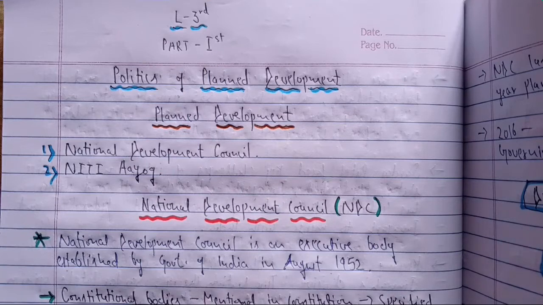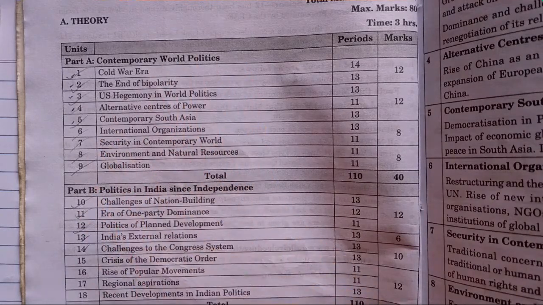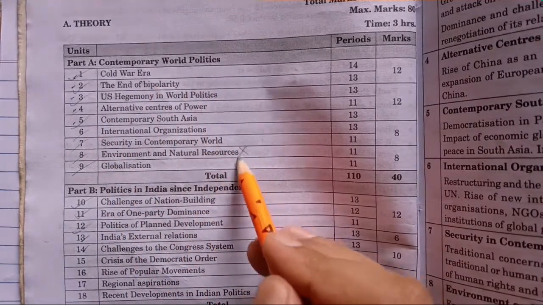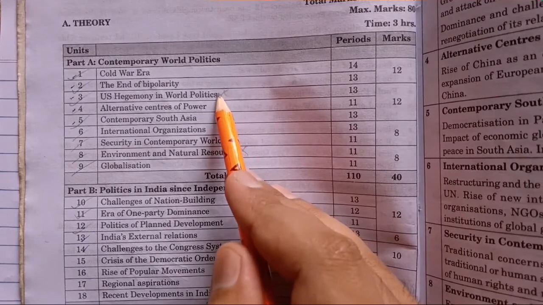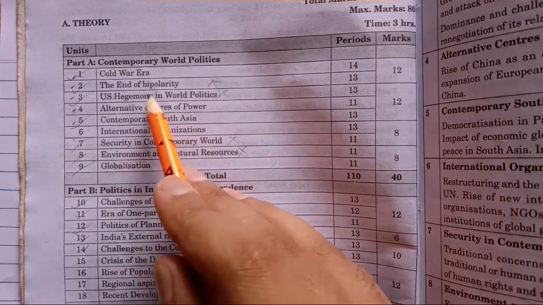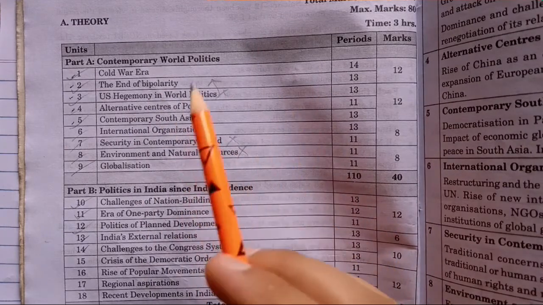You must be thinking why we are not doing chapter number two. For that I would like to show you the contents first. I have already sent you the PDF and a link related to the new revised syllabus given by the CBSE for political science. So these are the contents of your two books. Part one, Contemporary World Politics, we have already finished. Some topics of the third chapter — U.S. Hegemony — have been added and merged with chapter two, End of Bipolarity. Two chapters have been completely deleted.